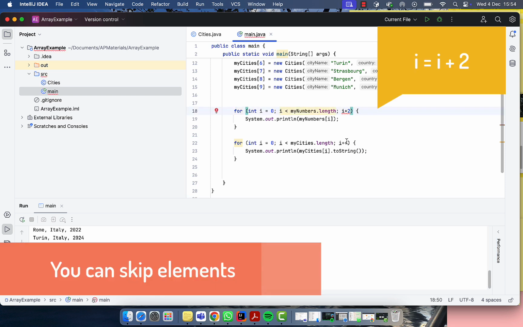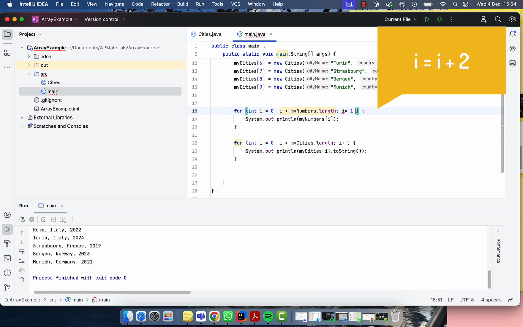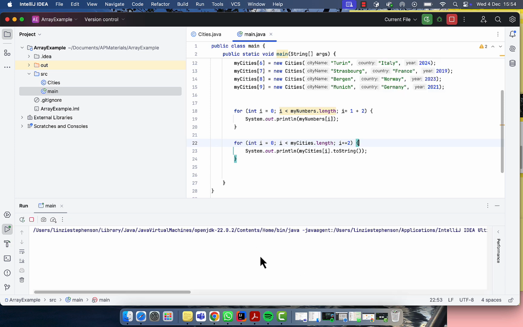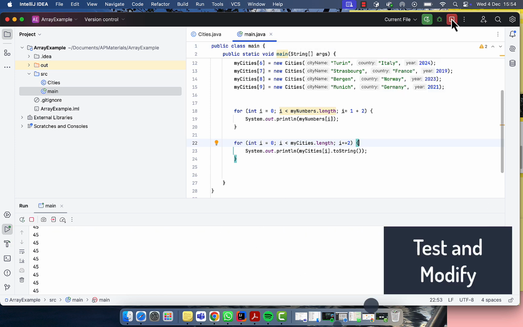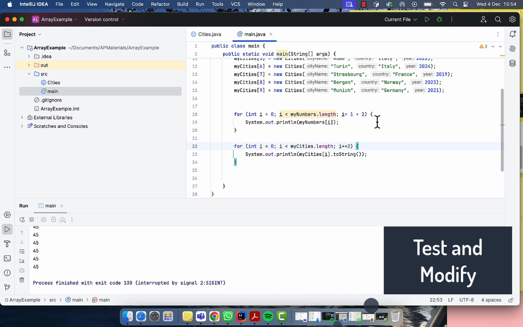Now, sometimes you don't want to traverse the whole array. It's not called traversing if you don't, but we can skip elements. So say we want every second element, then we'd say i equals i plus 2, or i plus equals 2. So this will look at every second element in the array. However, the keener eyed viewers of you might have noticed that for my numbers array, I put i equals 1 plus 2, which always just shows me the third element, and I got into an infinite loop. And it shows me every second city and every second number.